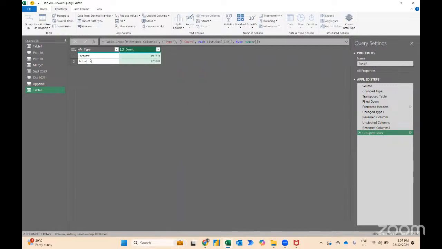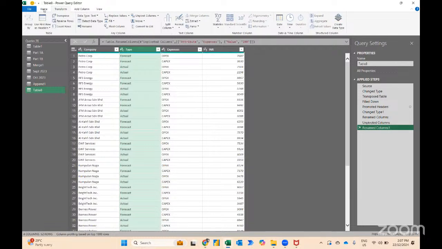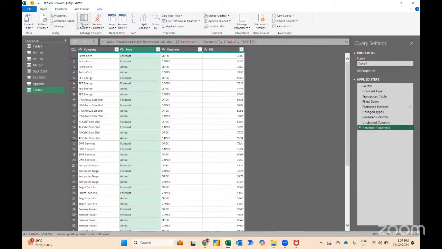What we forecast, what we have in the actual expenses. Okay, so this is basically under group by. Power Query actually is a very big topic because I got to show what is the choose column. Basically, you can choose certain columns. You can remove certain columns. You can remove rows. You can split.